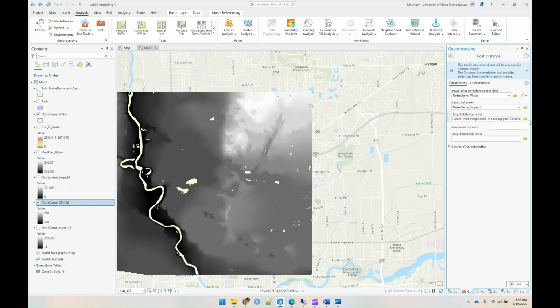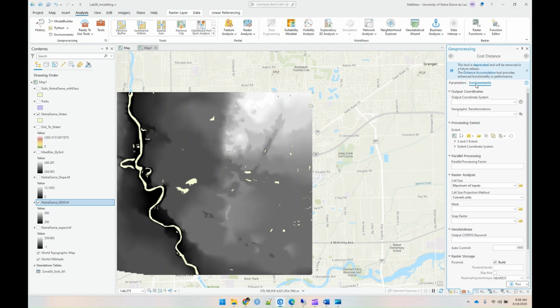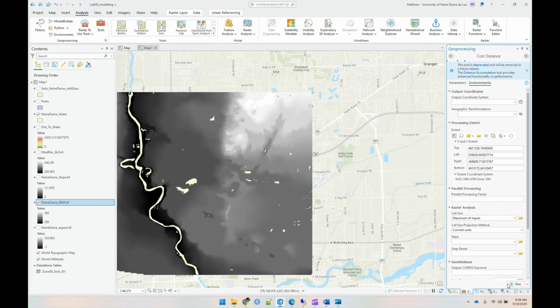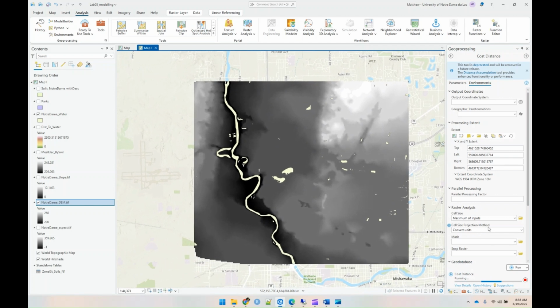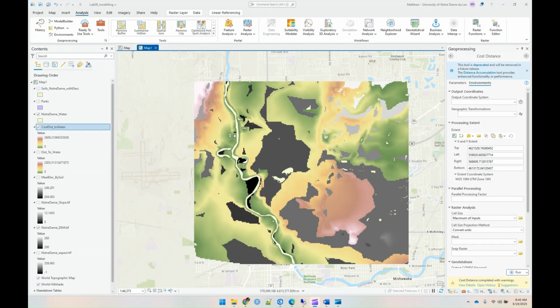Cost dist to water. In this case, it will probably go all the way out because it's using the cost raster in there as well, but it's a good habit to get into to come up and go ahead and set the processing extent as well to just be something like the DEM. Now when we run our cost distance, you'll see you end up with something that looks similar, but not exactly the same. Okay, so this came up and you'll see it looks like this.